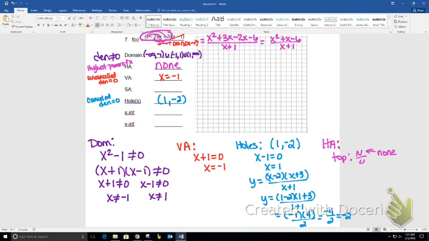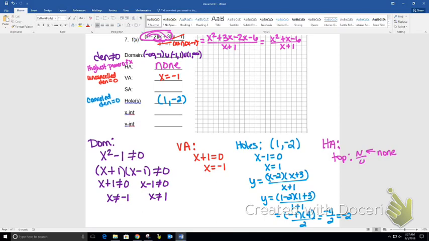Alright, so slant asymptote. Again, how do we find out if we have one? Long division. But how do we know if we need to do the long division? Because we know it's going to have a slant, but how do I know if I give you one tomorrow? Maybe I'll trick you and just give you one and tell you to graph it and it doesn't have a slant. It either has a slant or a horizontal asymptote. It won't have a slant and a horizontal, so since we have no horizontal, there's a very good chance we have a slant. But what guarantees there's a slant?